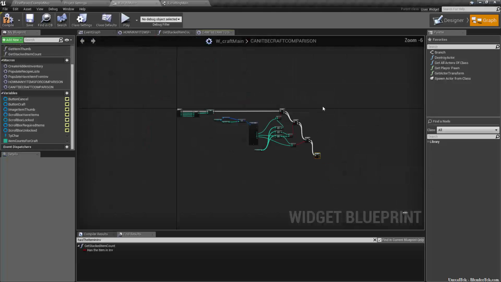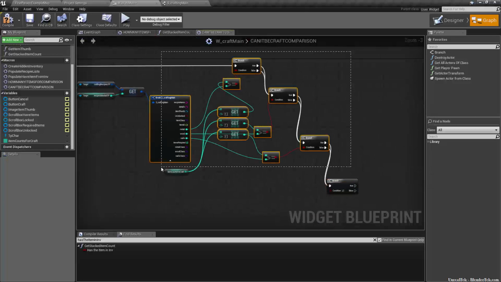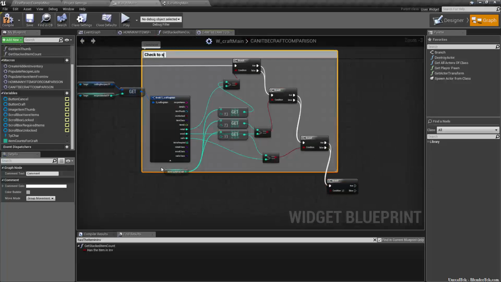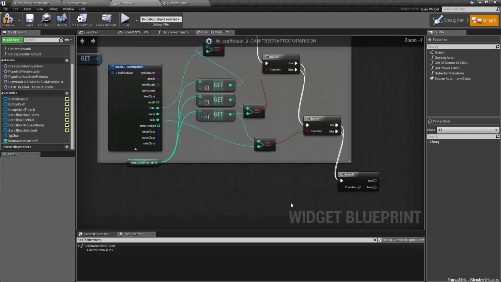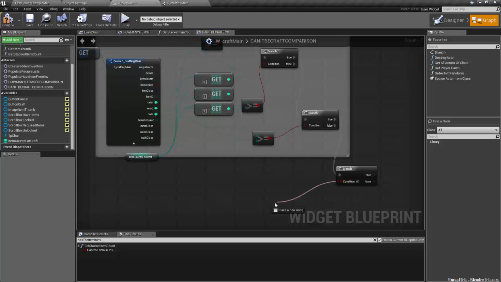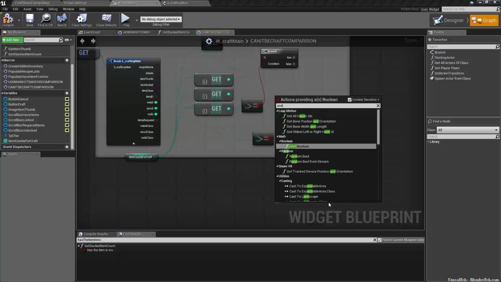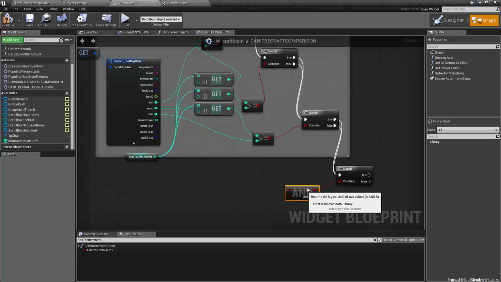This is just checking items, so check to see if the item quantity counted is greater or equal to the amount we need for each item. So its condition is going to be an AND Boolean, and we need a pin for every single item.